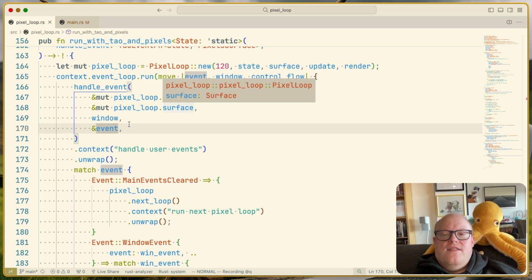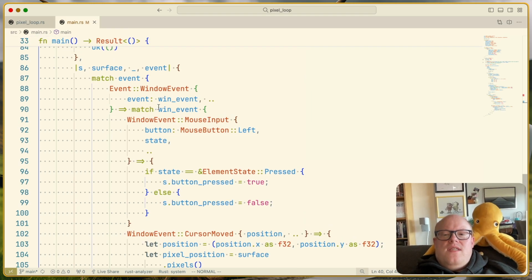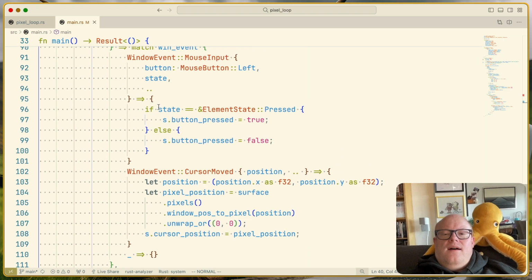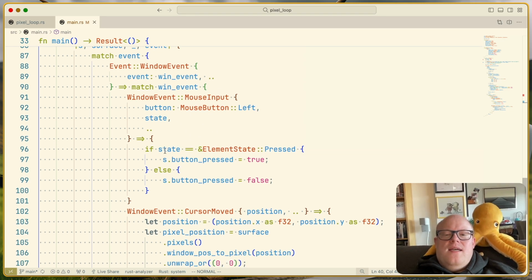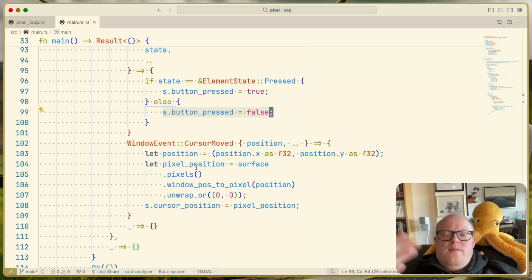It gets a state, a surface, and events, and it can then do this event loop stuff outside in our application logic. For example, in this quite nested match event code, which I will need to think about how to abstract better, at the moment it simply checks if the left mouse button is pressed and sets a variable in our state to true or false, and it tracks the cursor position while it is moving and sets a corresponding position in our state as well.